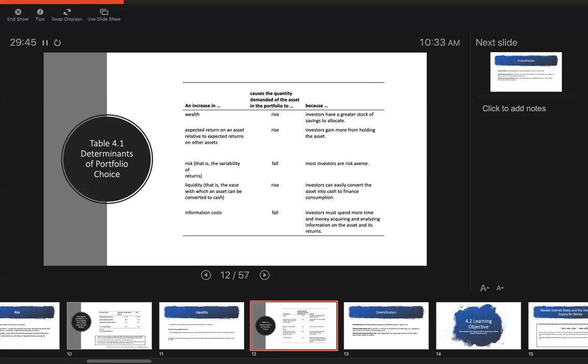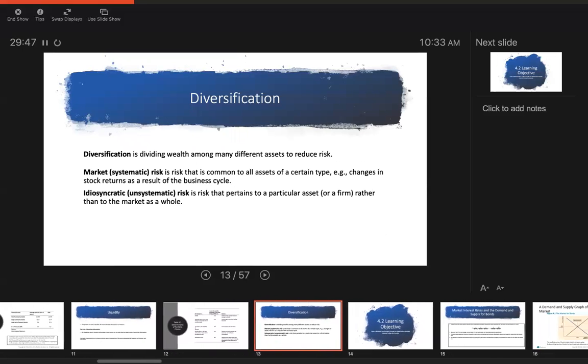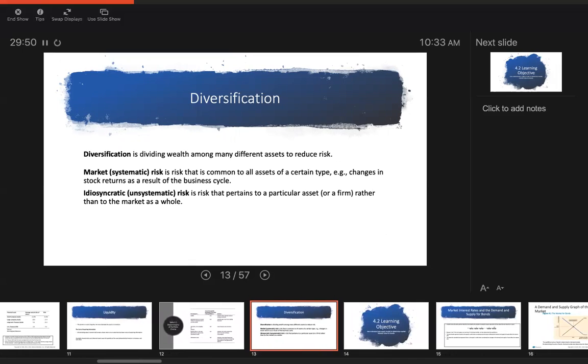Okay. The last thing I want to talk about in this section is this notion of diversification. Diversification might seem like one of those words that you see everywhere but might not fully understand. But it is a simple enough thing that comes from the old adage that you don't put all your eggs in one basket, right? If that one basket falls, then basically you fall with it. All your eggs are broken and you have nothing to show for it.